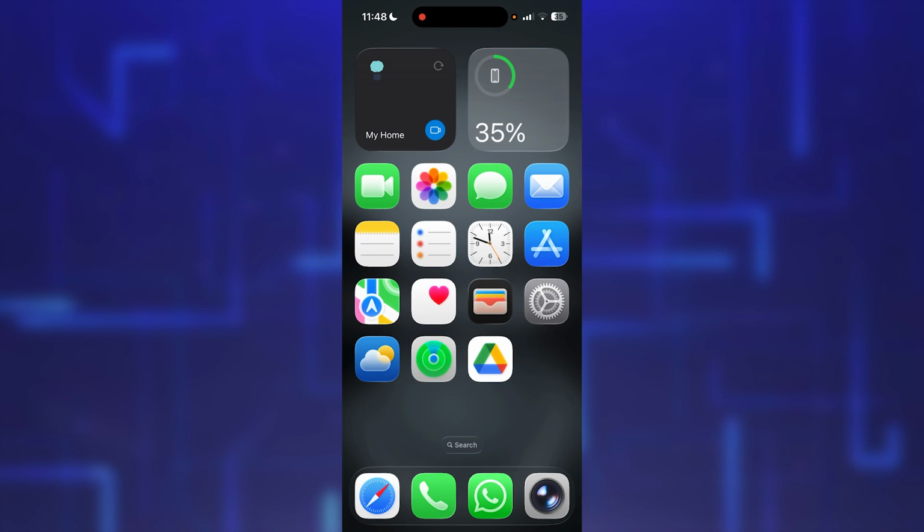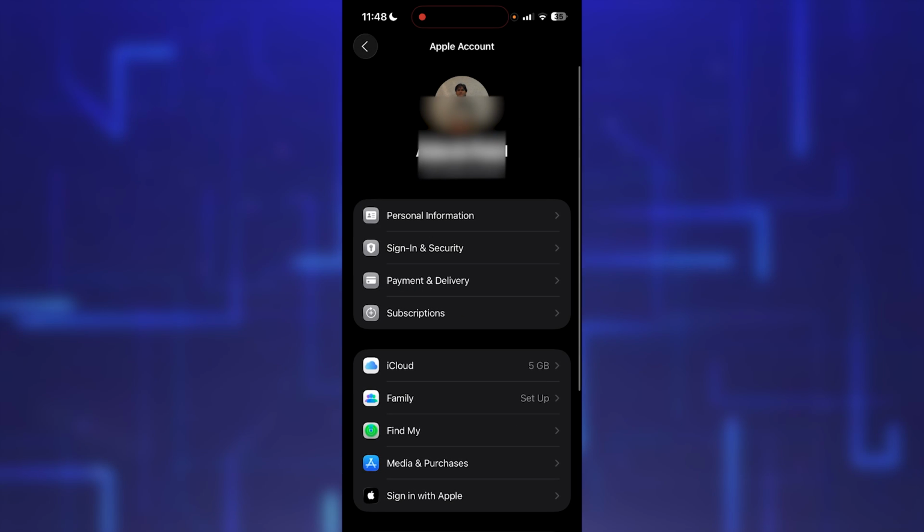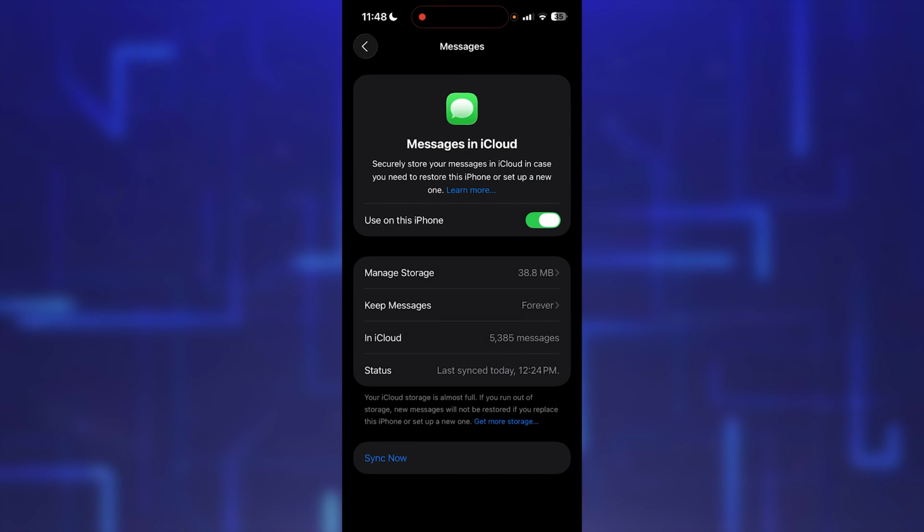In this quick tutorial I'm going to show you how you can find out the total number of messages that are stored in your iCloud on any iPhone that you have or any Apple device that you have. Now in order to do it, you simply need to access the iCloud settings. You can easily get that when you open the settings, and here click on your profile on the top corner, and here simply click on this option of iCloud right there. Now here you simply need to click on this option of messages right there.